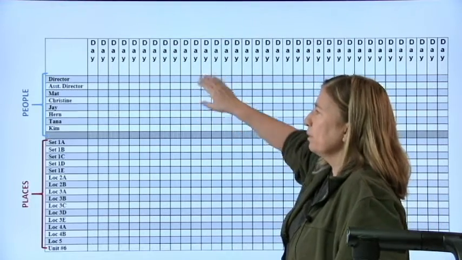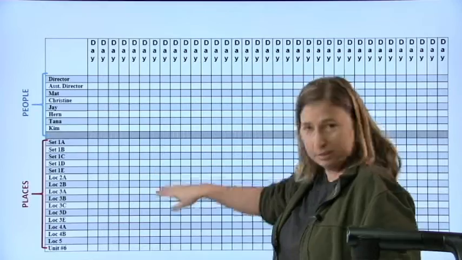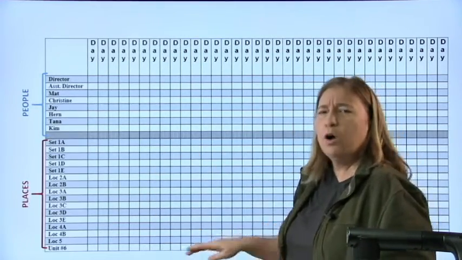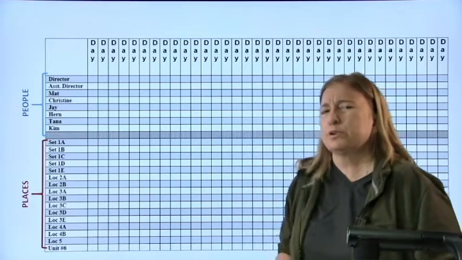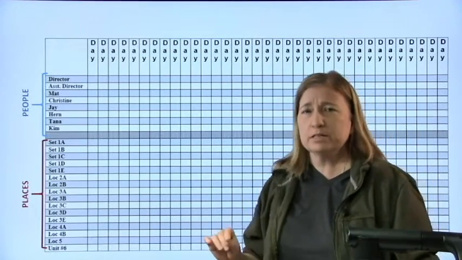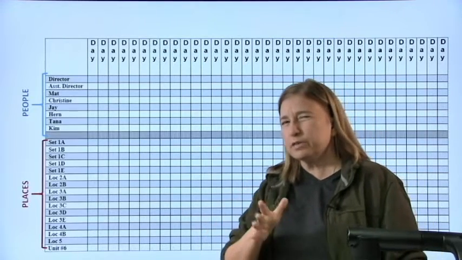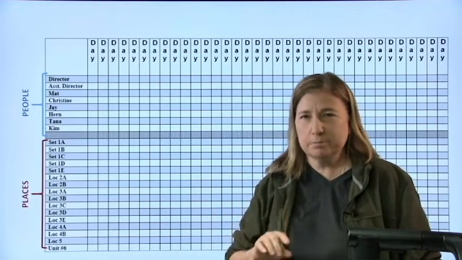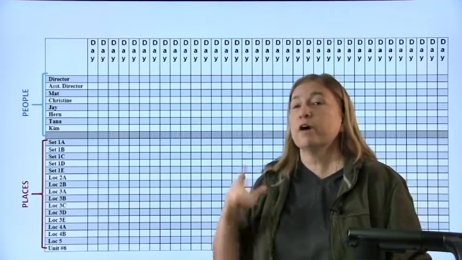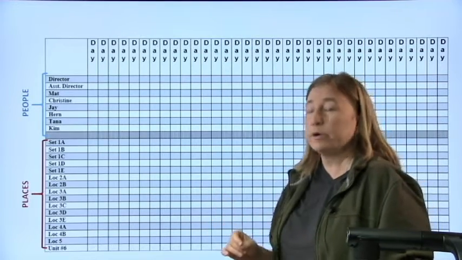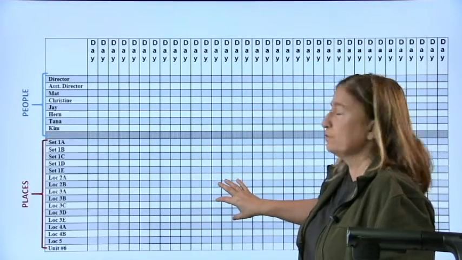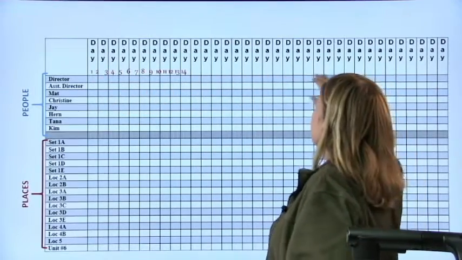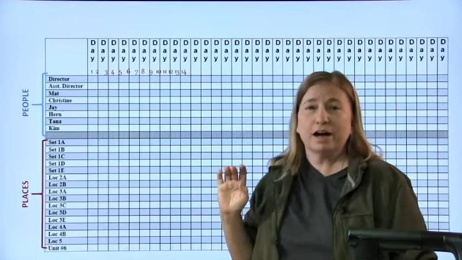In this format, the people are all together at the top, and then the places are all together at the bottom of the grid. Oh, right, because you also do need to keep track of what you're doing at various places, because, sort of similar to people, two different things can't go on at the same place at the same time. We have sort of similar issues of shared resources, right, and avoiding conflicts, and this will become a means of doing that. This is the timeline. All Gantt charts have a timeline.